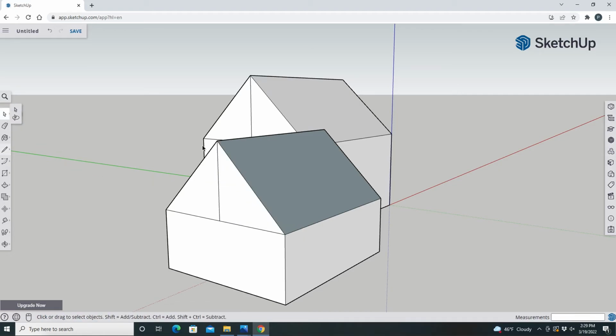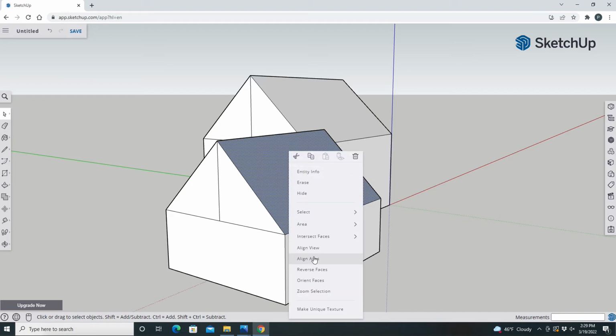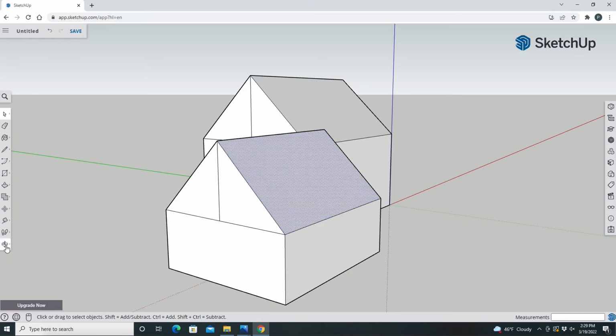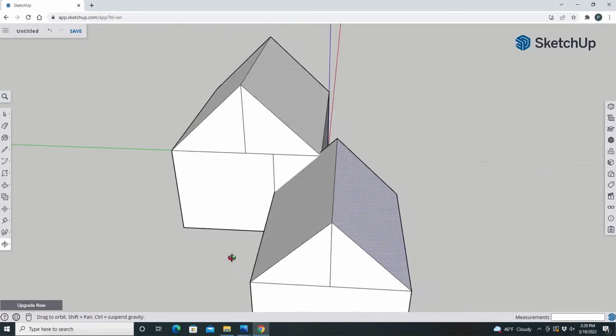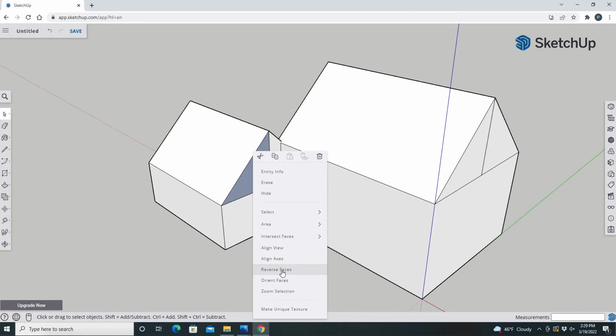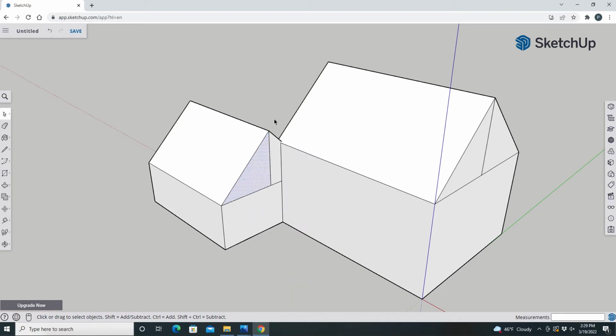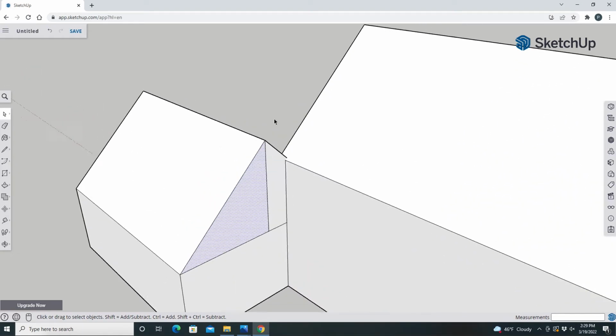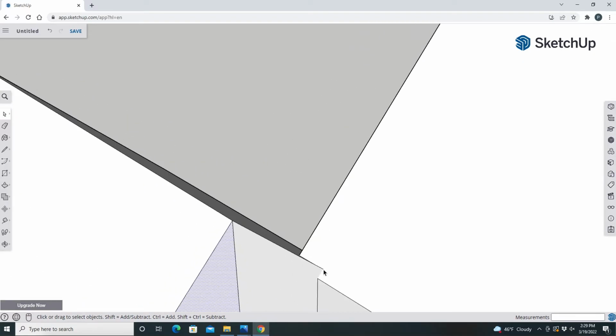I'm going to go ahead and reverse those screwed up faces. That looks pretty good. I've got one reversed face here. I did see something I want to address up here too. Now, you'll notice that where the buildings butt up to one another, there's no line here or here. I would actually like those planes to be separate.